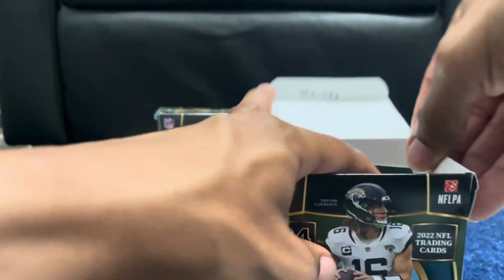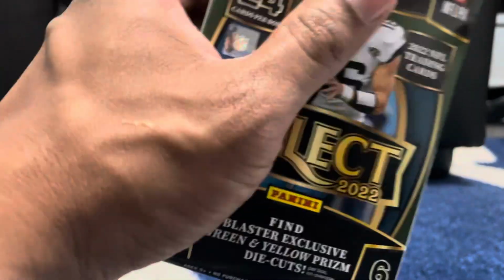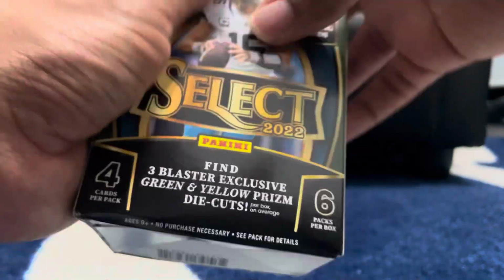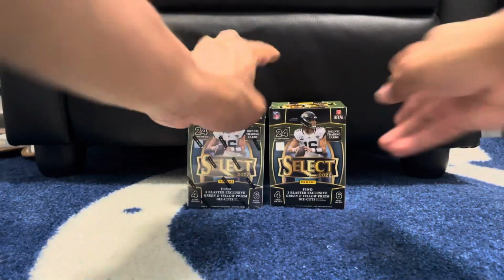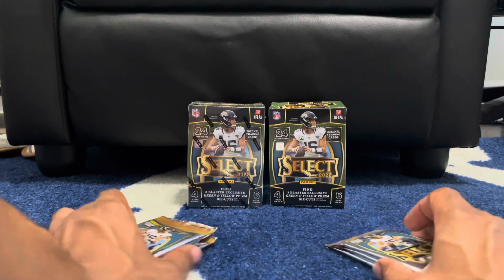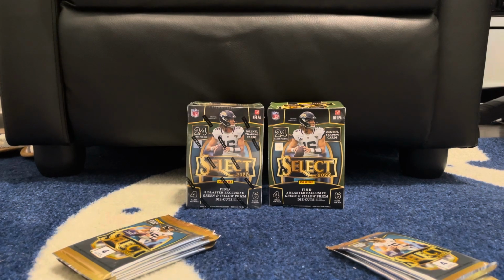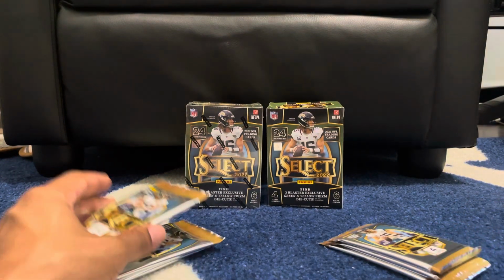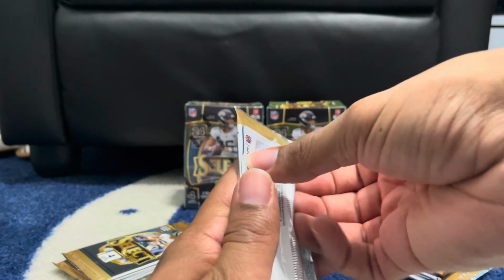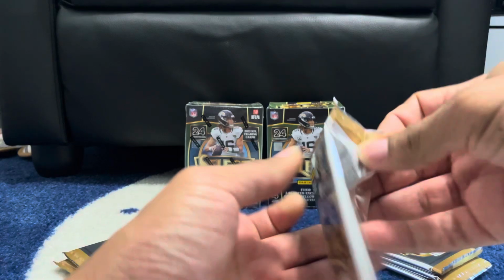So right now, I've been watching this Jonathan Taylor zebra die cut, and the price is right. I just haven't picked it up for the PC, but I'm hoping that these right here can contain some good stuff. So without further ado, I bring to you the third round of Select 2022. Let's get active. We're gonna start with this pack right here. See if we can get some hot fire.